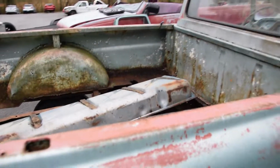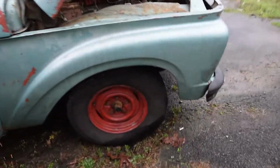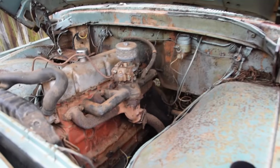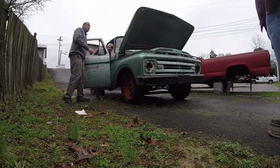But yeah, so we're taking the front clip, the doors, and a few other parts. But this was originally a 300 inline six, three-speed. So yeah, pretty cool.